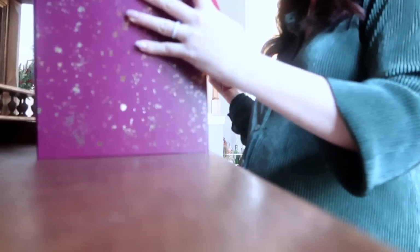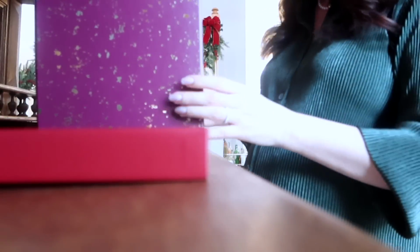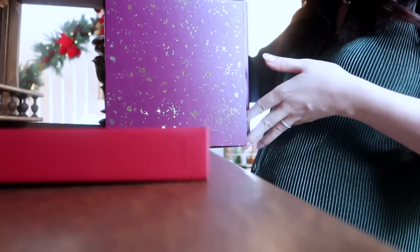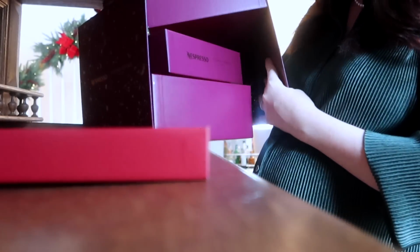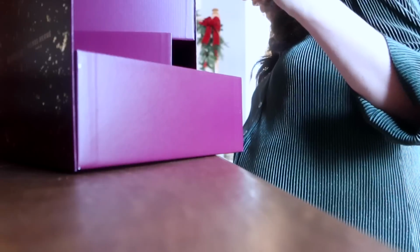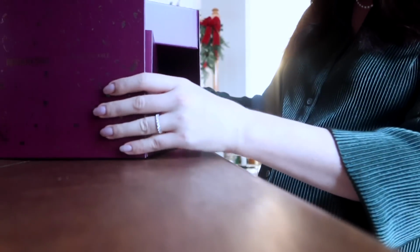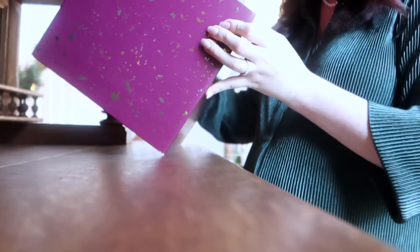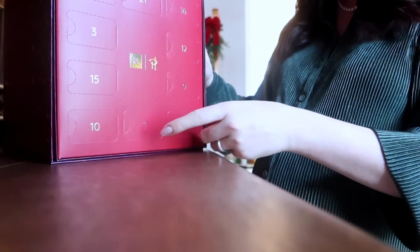It's a box within a box. Or maybe another box? Oh my gosh, there's another. That's just over the top. Why? I'm as much of a sucker for packaging as anyone else, but this is just a lot. How does this even work? Oh, is it not another box? Okay, just a lid. Just an extra lid, I think. And then, oh, this is actually kind of fancy. All right, so the number one is actually on top.